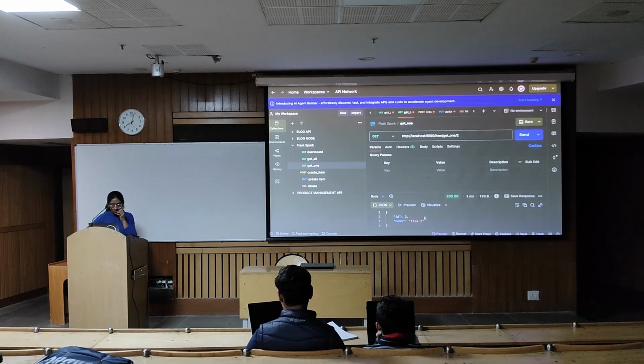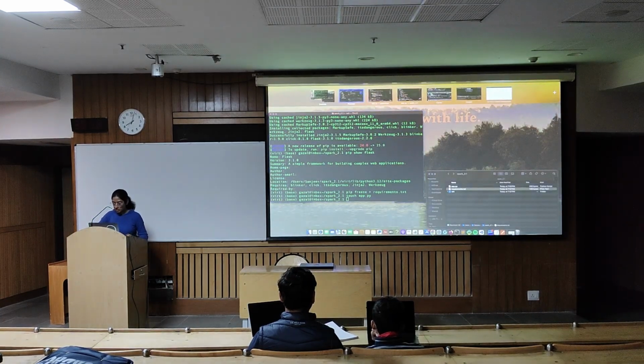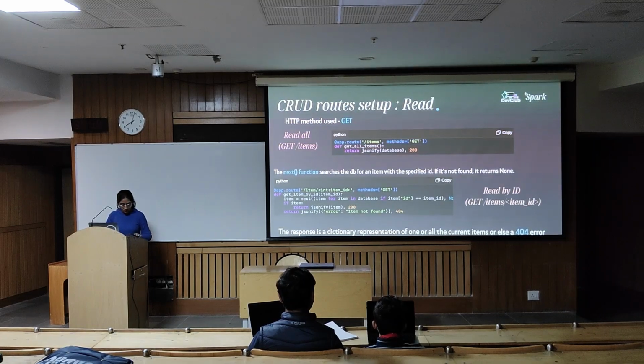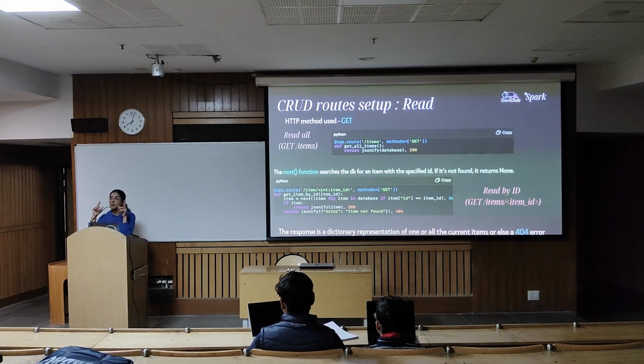Okay, so now when I have to do an update, the same thing will happen here. I'll access the route there with data, because I have to tell the server what I want to change in my item. So what are the validations that I have to check here? Anyone? Like the same thing that I did in post, but what? Yeah. So you'll have to check first whether that ID exists or not.